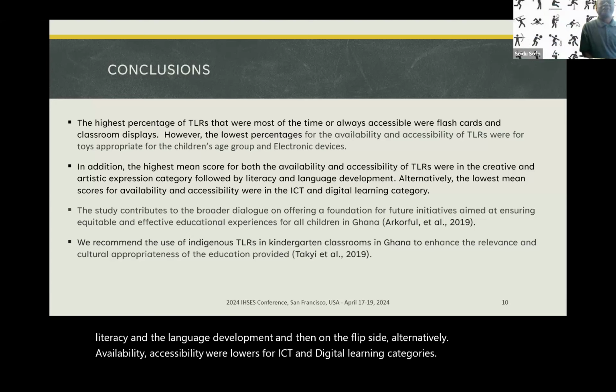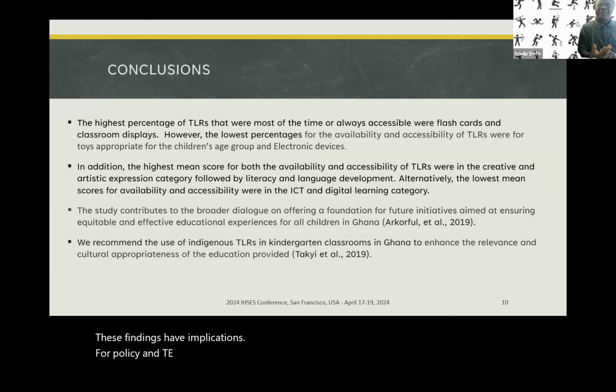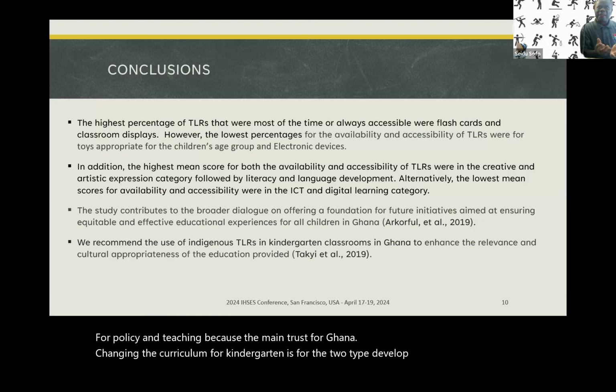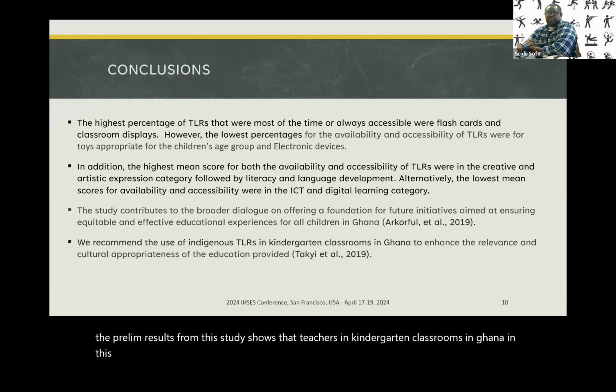These findings have implications for policy and teaching, because the main thrust for Ghana changing the curriculum for kindergarten is for the total development of the child. But the preliminary results from this study show that teachers in kindergarten classrooms in Ghana in this study are still focusing on just the academic aspect of preparing the child for learning and development.